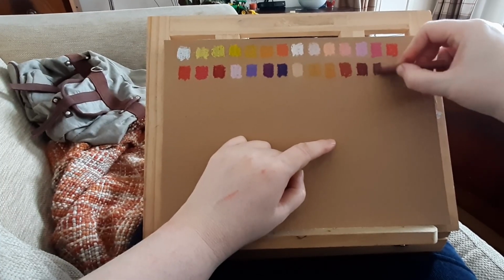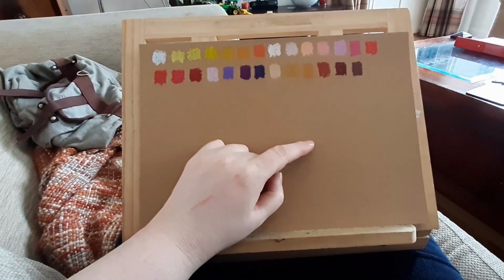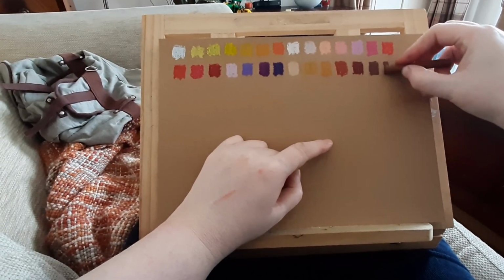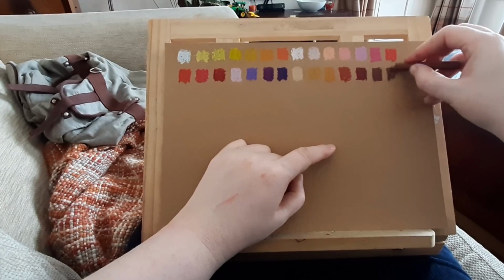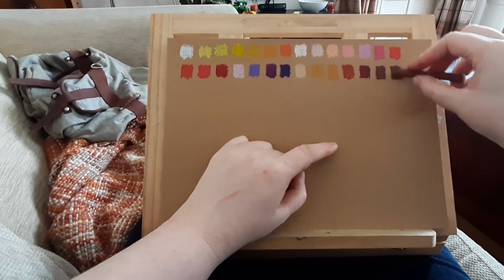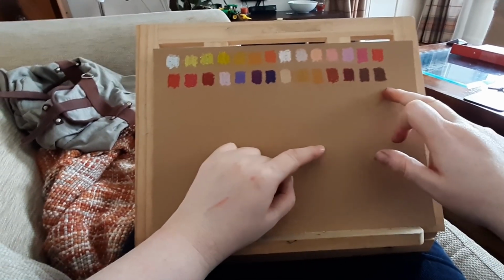So that's more of the sort of browns I like, a little better, more of the kind of yellow brown rather than a red brown. Same again, not really cool and warm, but if you look at it from the red colours, you've got kind of warm and coolish.